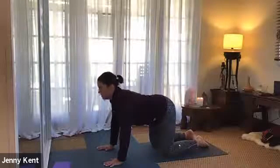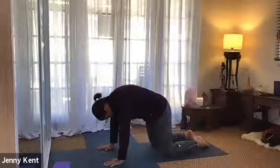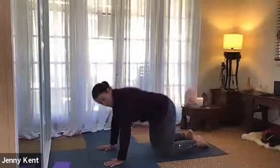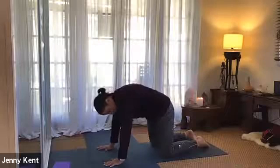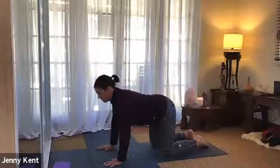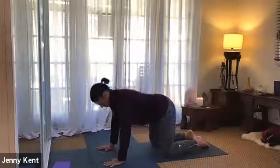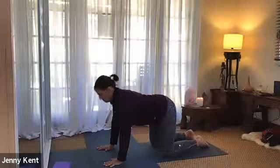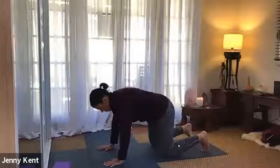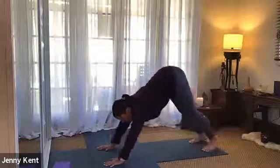Tuning into your breath, and let your breath guide the movement. Let's go for 2 more breaths here. On your next exhalation, tucking your toes under, pressing the ground with your hands and coming up into your first downward dog.